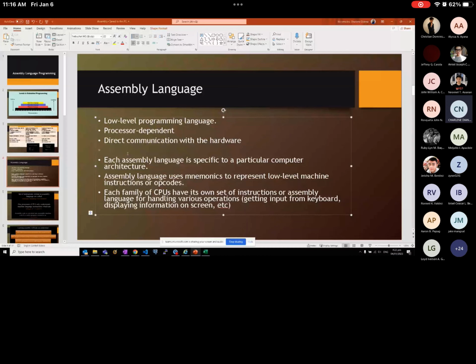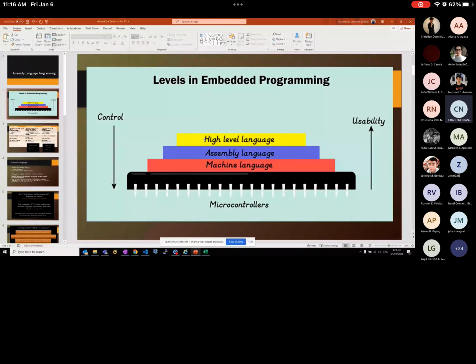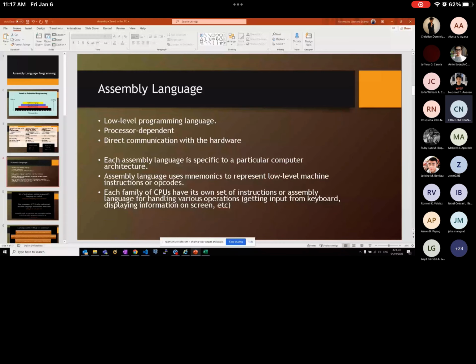Since direct communication meaning ang mga high-level languages kasi natin ngayon like Python, Java, yung mga kino-code natin, kino-convert siya ng compiler into assembly language, and from assembly language, i-convert siya into machine language ng assembler. So, 3 conversions yon. So, bale, yung assembly language, correct, it has direct communication with the hardware. So each assembly language is specific to a particular computer architecture.